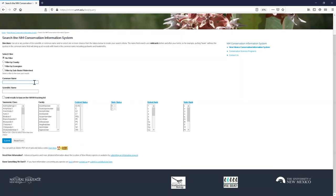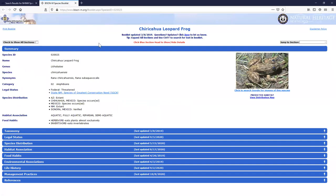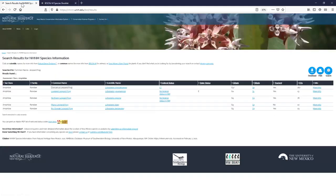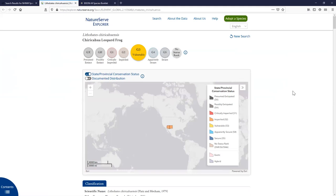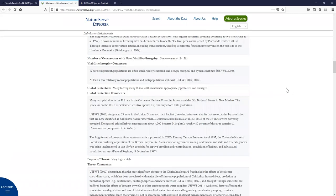As an example, clicking on the Chiricahua leopard frog by common name links to our Bison M website — a massive database of all species within New Mexico, around 7,000 animal species, kept as up-to-date as possible. You can view distribution maps, and clicking the scientific name takes you to NatureServe Explorer for a very extensive breakdown of the species from a national perspective. For plants, this also links to the New Mexico rare plants website.